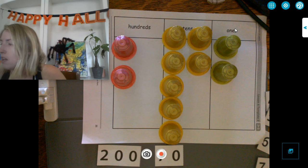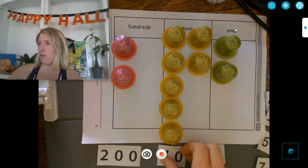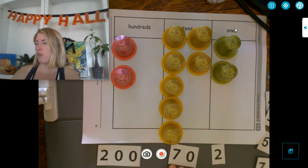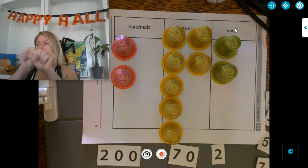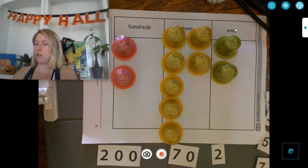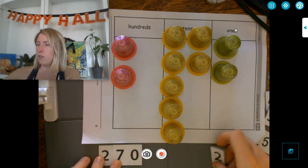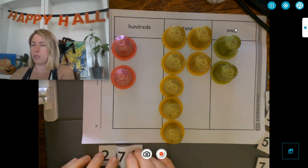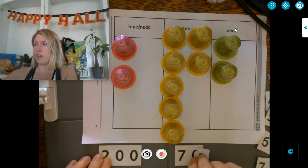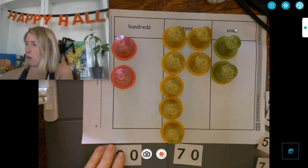And in our ones place, we have 2 ones. And how much is that worth? It is 2 ones. Oh, you can't see, I have a little red dot in the way, huh? You can't see this one. Okay, hopefully you found your cards that say 272. So if we were going to draw that as a number bond, our whole would be 272, and our parts would be 270 and 2. So when you put those together, go ahead and do the fun, tricky part now. If you take the 70 and the 2, and we lay them on our 200 card, it makes 272. And when we go to decompose that or take it apart, it's 272. All right, let's do one more for practice, and then we will move along to our actual problem set.